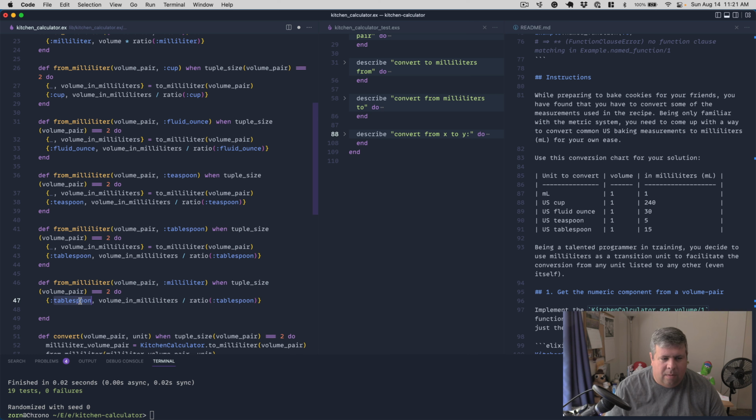So instead, what we'll say is milliliter. We kind of know it's milliliter. This looks a little weird because it's doing work that it doesn't have to, but I don't know.